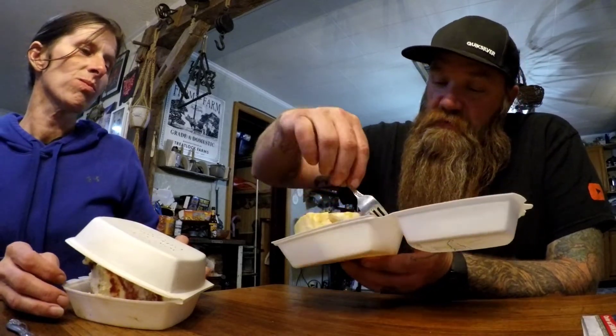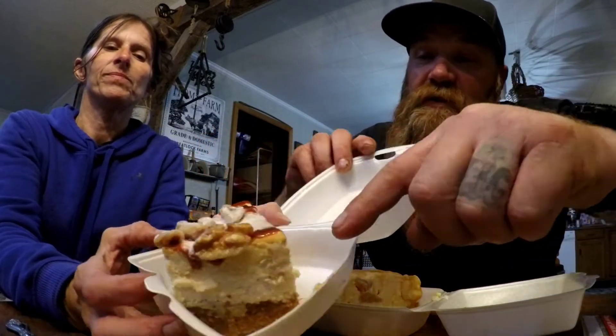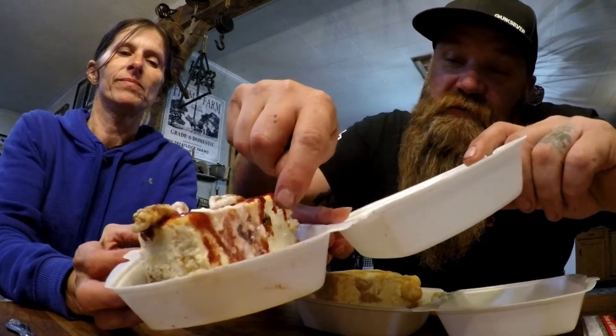We have a treat from Iron Horse — our daughter brought this. She works there now. We have a review out about Iron Horse. These are fall-flavored cheesecakes and they're not pumpkin spice. This one's salted caramel apple cheesecake. Look how big that is — pieces of apple inside, salted caramel all over. And Tammy's got cherry walnut cheesecake — it's got big pieces of candied walnut and a cherry drizzle. Looks like some cherries in the cheesecake.